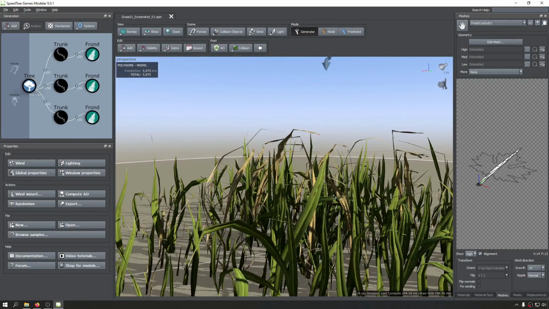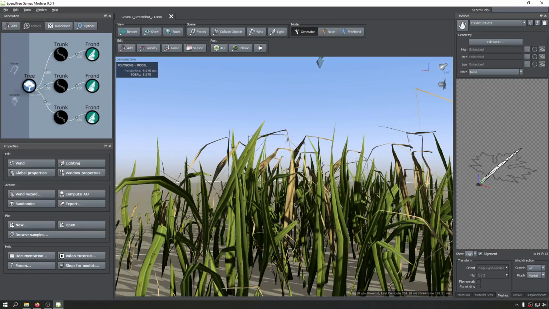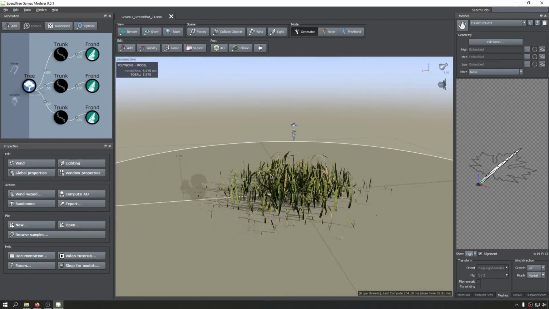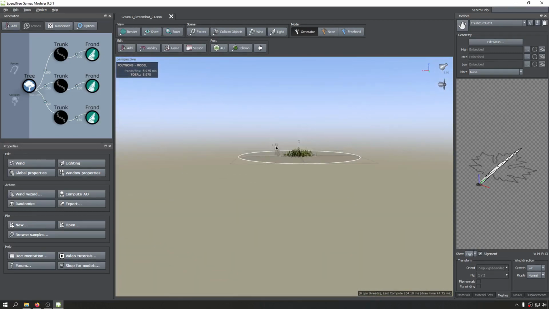For example, if the player is walking through these grasses, it's going to show the maximum level of detail. And when the player walks away, for example, to such a distance, you really do not need to see whole amounts of vertices in here. It's going to reduce a little bit of these vertices so that you can render millions of them in the scene without any problem.